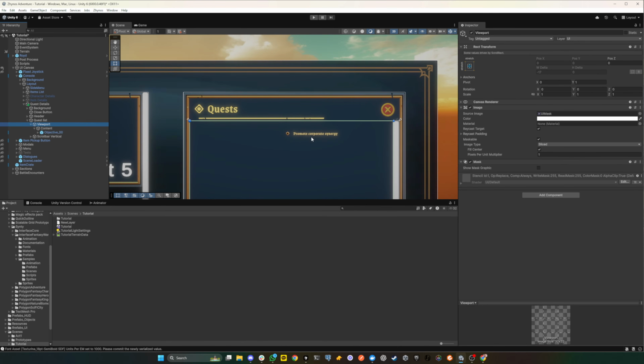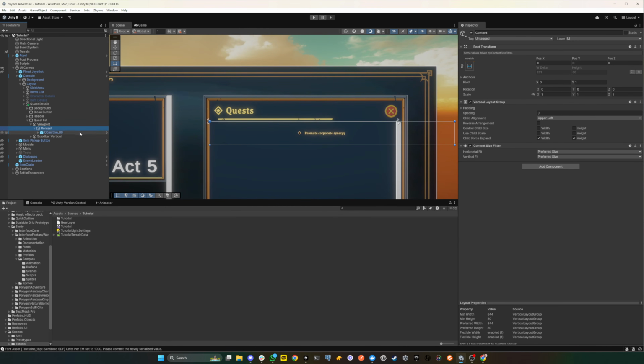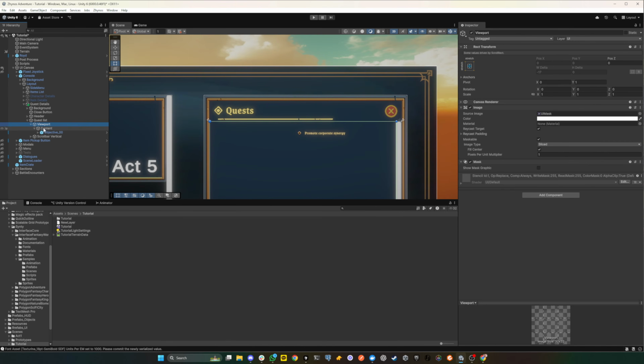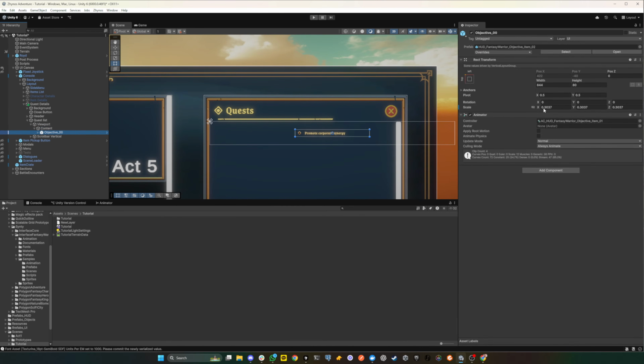Okay, so let me see. Content itself seems to be like way out of bounds. Why is that? I'm not sure. I think it's because it's affected by the child, like this one. Right, so I'm gonna make it so that this stretches on the width. Yeah.